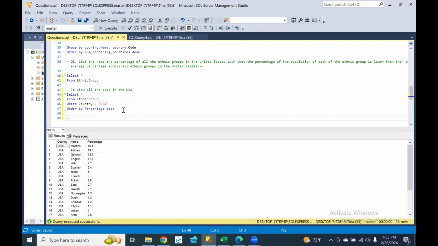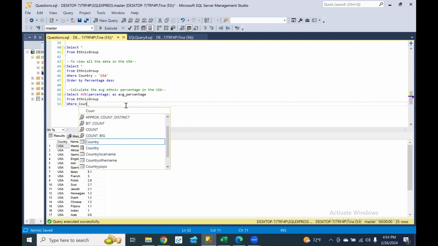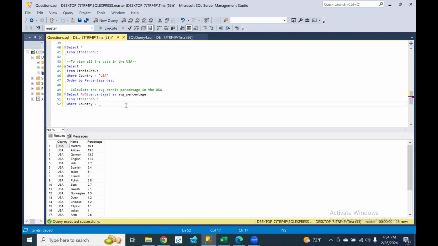I'm going to select average percentage and rename it as average percentage from ethnic group where country equal to USA.